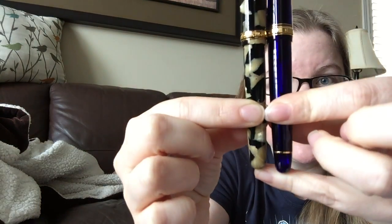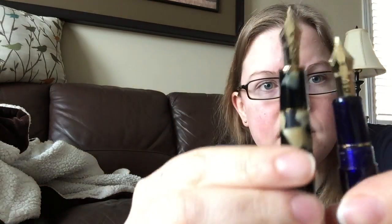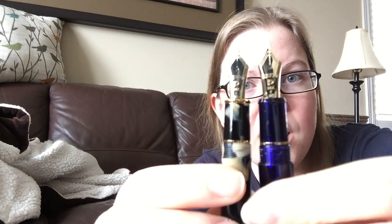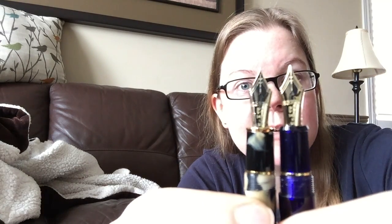So it's definitely a slightly smaller pen. The grip section of the two, if I can pop it up here, is pretty much the same. So there's really not much difference as far as the grip section. This one's a teeny bit narrower, but nothing really too crazy. These are both fine nibs, the one that I'm showing you here.